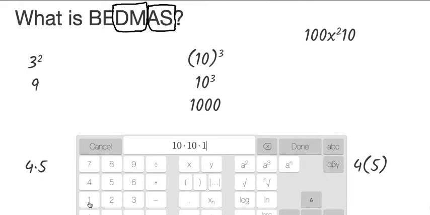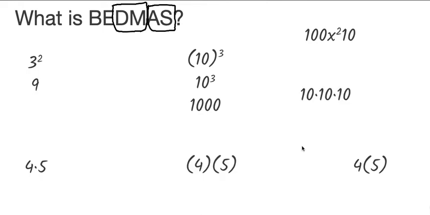The times is below the divide there. And now that's how we get 10 times 10 times 10. So if I click the button in between, 10 times 10 is 100. Now click that again, and 100 groups, or 10 groups of 100 is 1,000. So in fact, 10 cubed, 10 to the exponent of 3, is 10 times 10 times 10, or we can say the third power of 10.